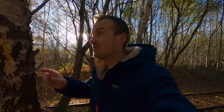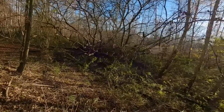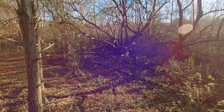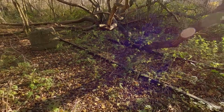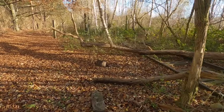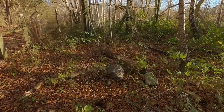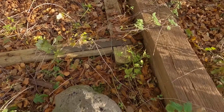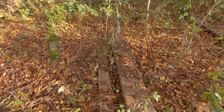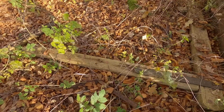So I'm going to have a look at the bit which joined on to where those other two sidings were. I think it's gated off, which would make sense with all the fencing that's running along those two sidings beside the main line. But it'd be good to have a look nevertheless. Just a little way down here. A great big concrete boulder. Yeah, look, there we go. So it is gated off. Now they're all wooden sleepers or something to do with. No, that's an old gate post, isn't it? Probably the original one before these metal ones were put up. Got a bracket on there.